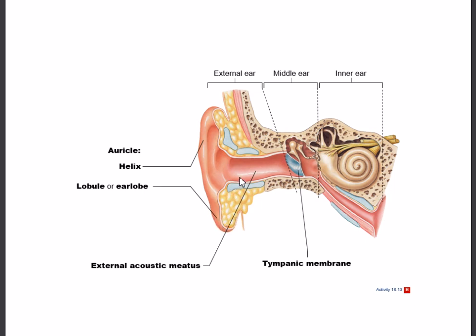The second part is going to be the external auditory or external acoustic meatus. Right? If we kind of put a Q-tip in here to clean the ear, that would go this far up into here. And that would lead then to this membrane right over here called the tympanic membrane. This is very simply the eardrum. So this kind of marks the border of the external ear from the middle ear right over here. Right? This middle part of the ear or the tympanic cavity, which we're going to look at next.